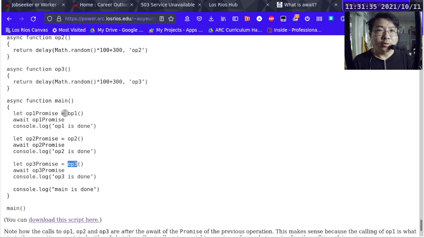The only time you have to be really careful is when you call something that is async and you don't await it right away. It means the operation has already started, but if you don't do the await, then you have no guarantee of continuing execution only after whatever operation you started has finished. So there is the minor thing that if you forget to use await or put the await at the wrong places, then things won't work the way they're supposed to. But it's a whole lot easier to understand. It's much more intuitive compared to promises and callbacks.